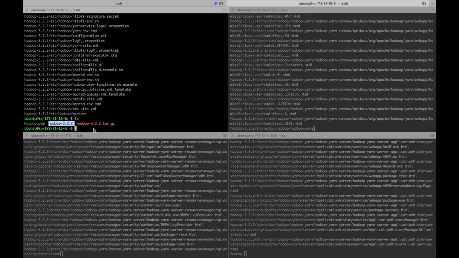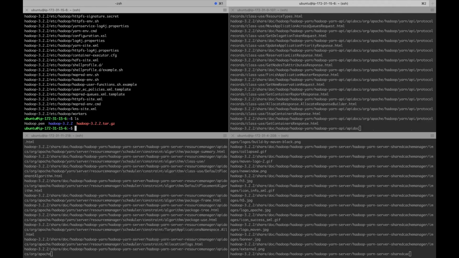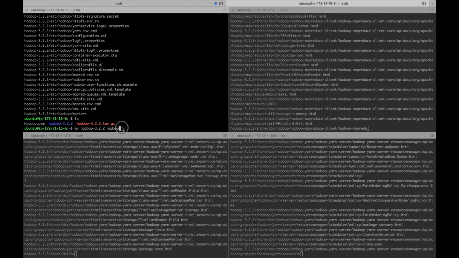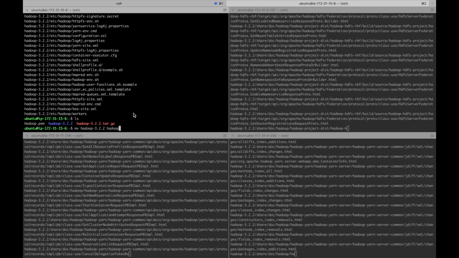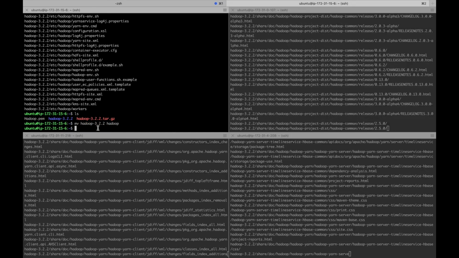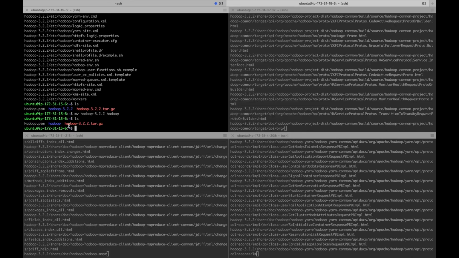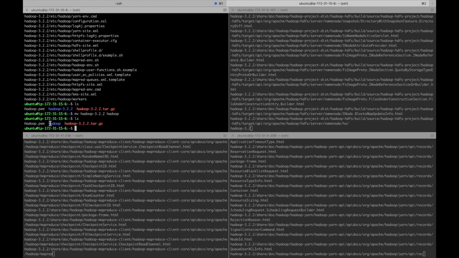I will rename this to just Hadoop. This command is used to rename the folder. It's basically the move command. Now I'll do ls. Now we can see that Hadoop 3.2.2 is renamed to Hadoop.